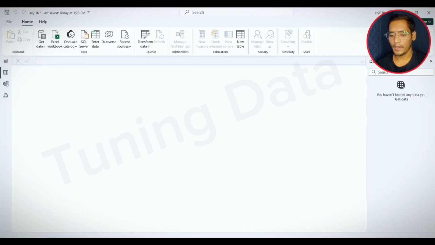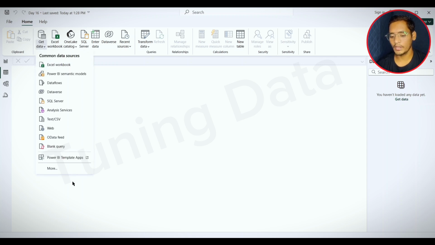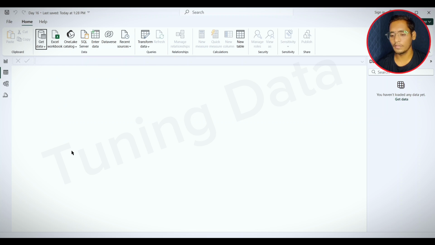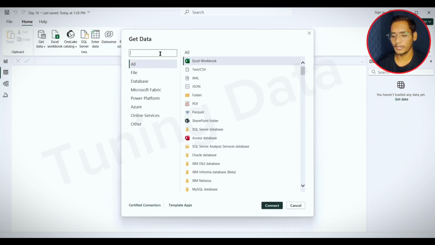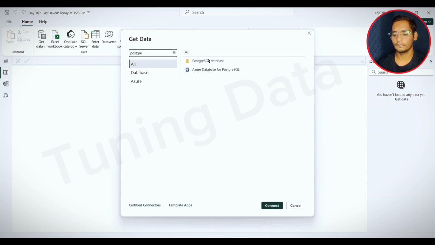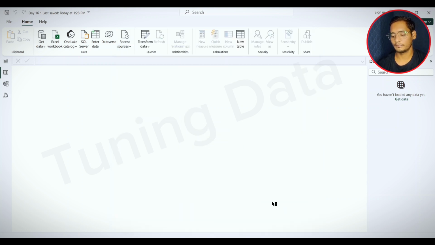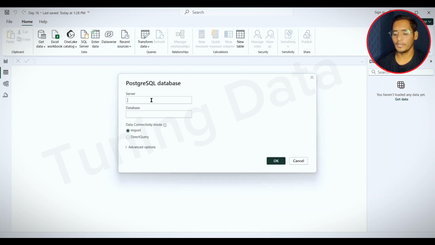So guys, this is my Power BI homepage here, and let me connect the data from my PostgreSQL database. If you don't know how we connect data from PostgreSQL, just follow the steps with me. Okay, so let's click on get data and then search for PostgreSQL database, and then click on connect. For the server name, I am giving localhost. For the database name that we have already created in PostgreSQL, mine is 100 Power BI question. And then click on OK.